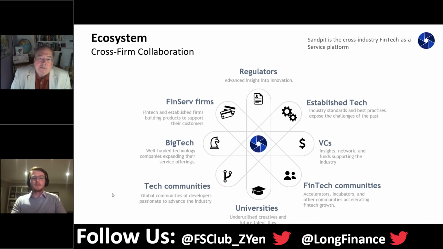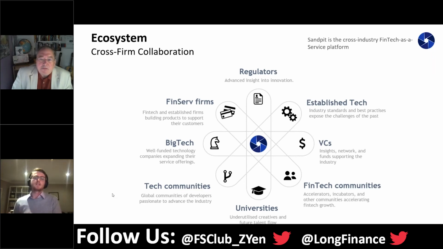We find that for the banks, it's not just access, it's actually the speed that they get. There's an existing marketplace where they can open up that marketplace, but equally, it takes us about a couple of hours to onboard a new supplier to the sandbox, which then means that they can use that technology in the same way to bring that product to market. So the benefit is not just access to new technology, it's actually the speed.